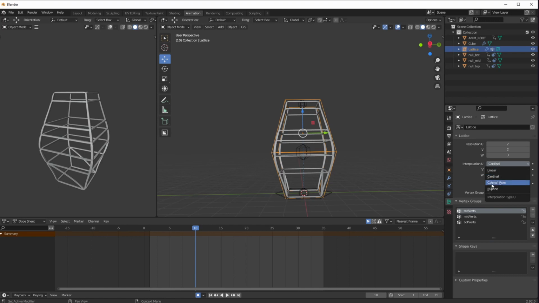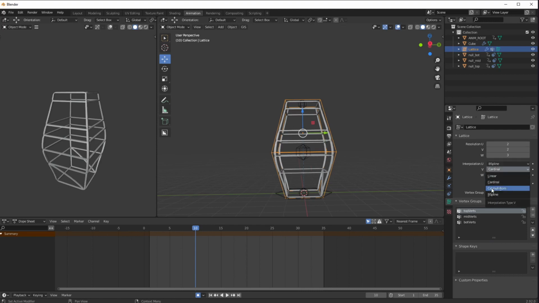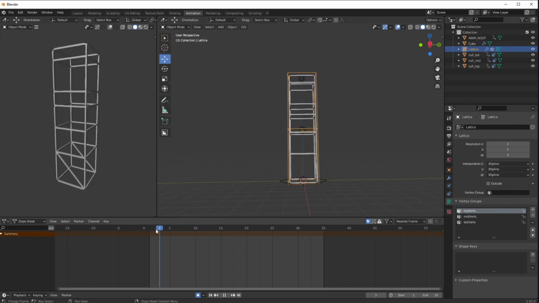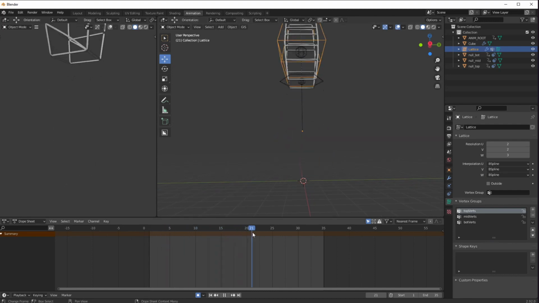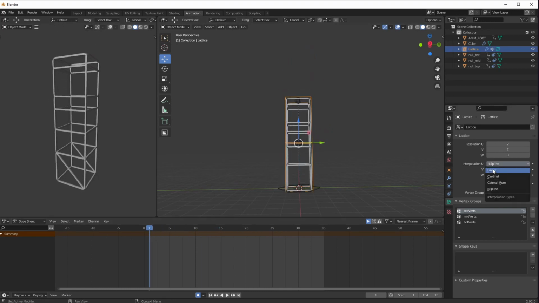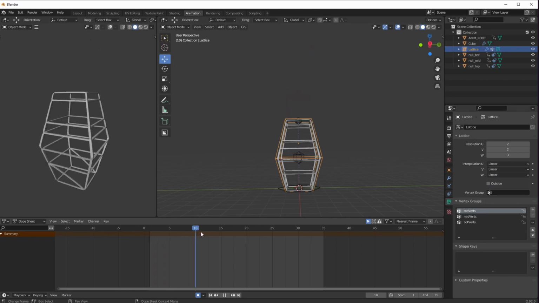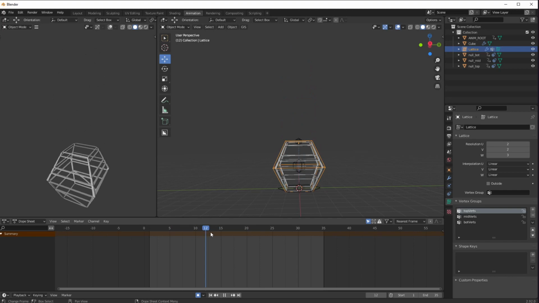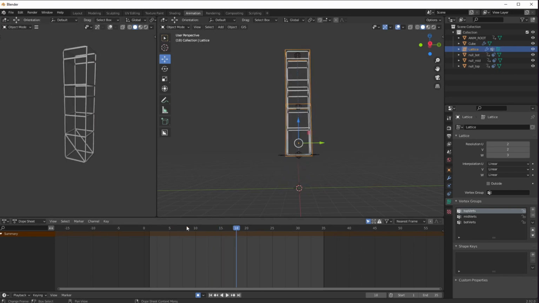It's great. If we change it to the B spline, you can just adjust this as you want. So this is now a B spline jump. Or you can make them all linear. I mean, you don't have to do them all linear, obviously. So now it feels a lot more metallic. It feels a lot more like it's a piece of a metal structure that's jumping.